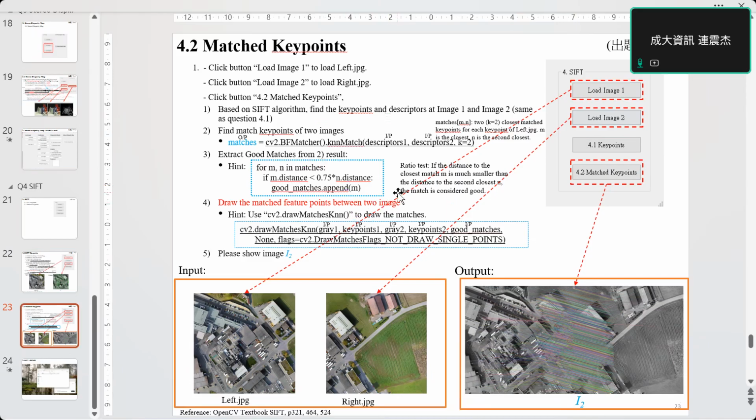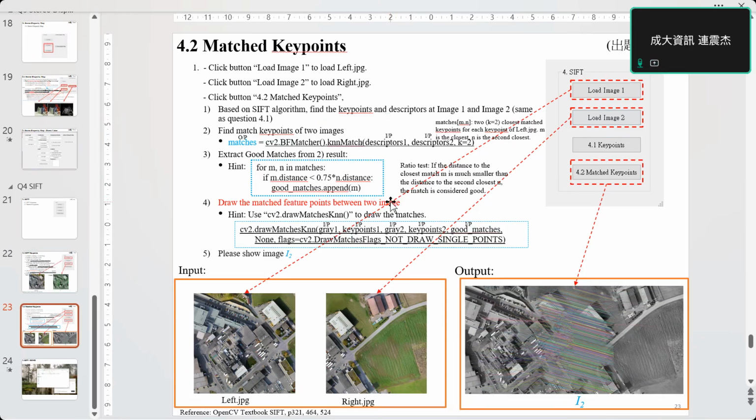Each key point will find its corresponding key point based on the descriptor. So this long line means the connection between two corresponding points, and the corresponding point is based on the matching.